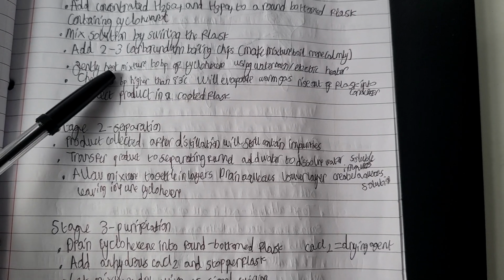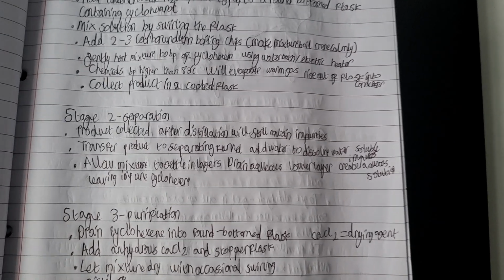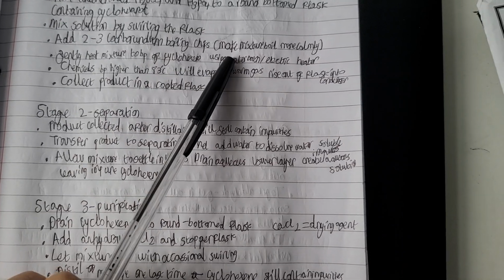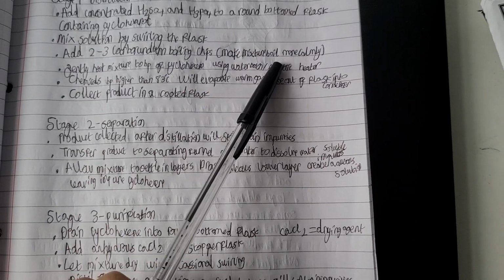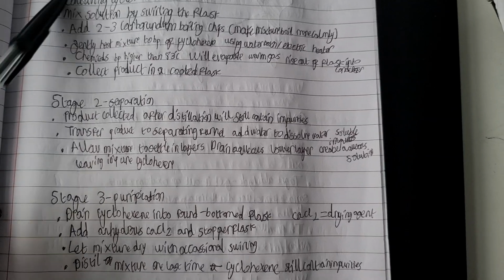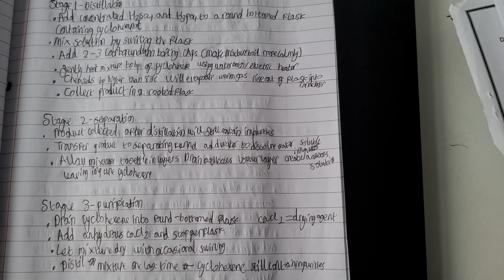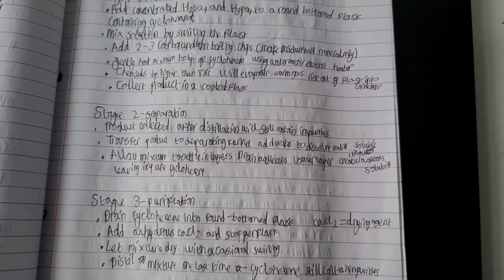Then we want to gently heat the mixture to the boiling point of cyclohexene, which is 83 degrees Celsius. How are we going to do this? We're going to use a water bath / electric heater, one or the other. The reason I included both is because in the exam it could be showing you stages. Sometimes they show stages, and it could be like state another piece of equipment that could be used to gently heat the mixture to the boiling point of cyclohexene, and they've already included water bath. Well, the other one is electric heater.